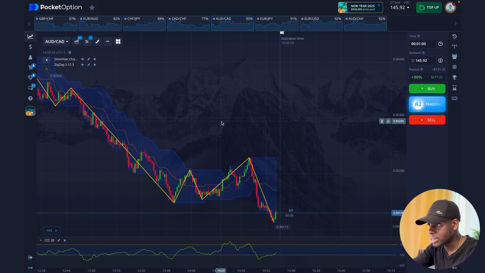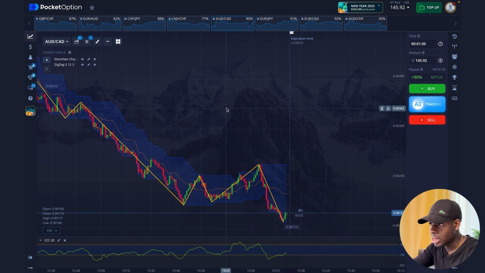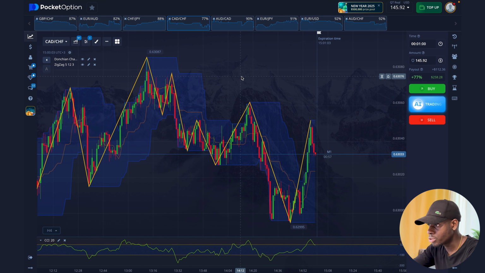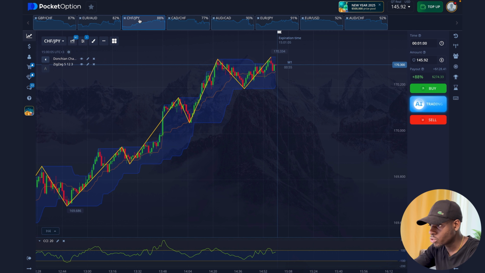And that's the idea, because we could have lost this trade, but we try our best to reduce the chances of that happening. And that's what you're really doing when you're trading. You're just working with probabilities and trying to get the most probable outcome. Let's see if I can find another trade.